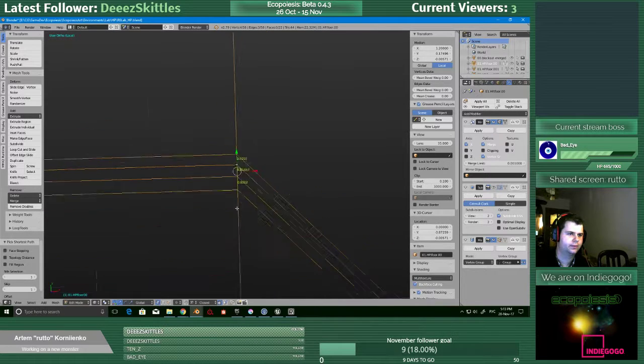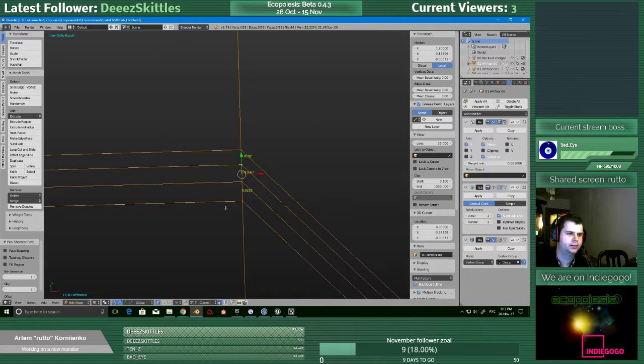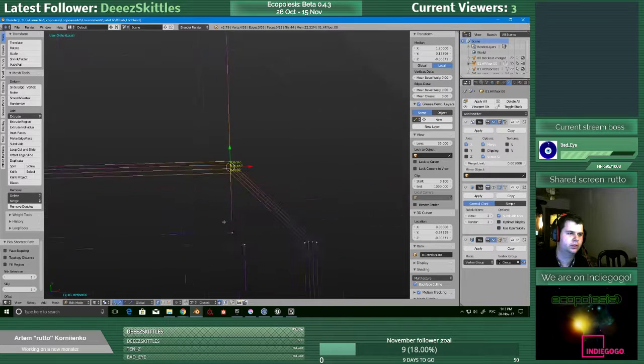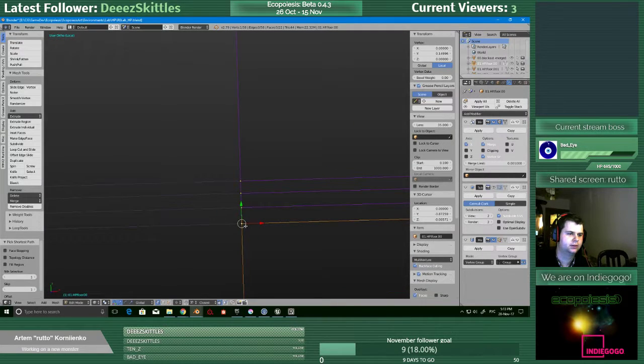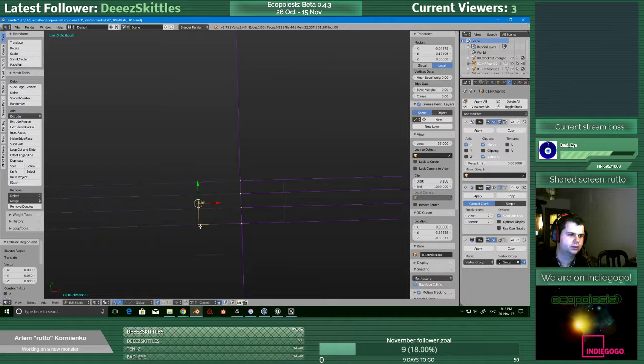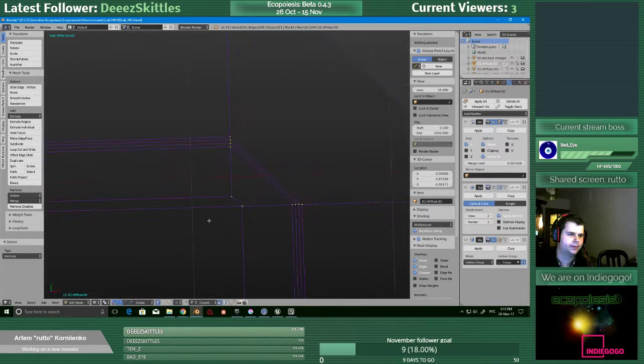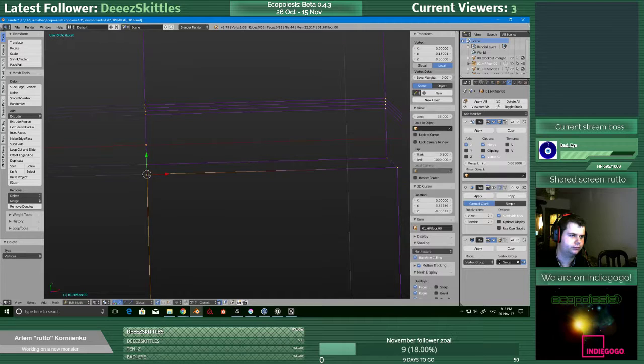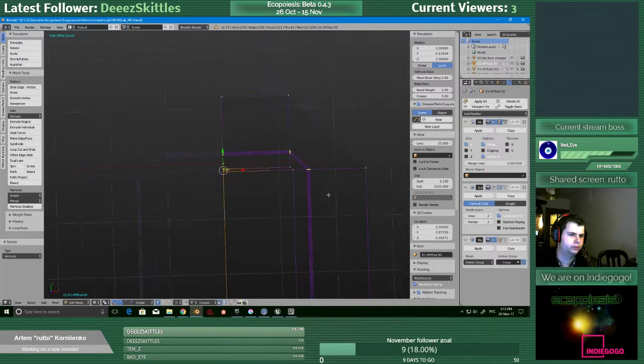Oh yeah, I forgot how wide this thing is. Okay, let's cheat just a little bit. 0.05. Okay. This thing is exactly what I needed.